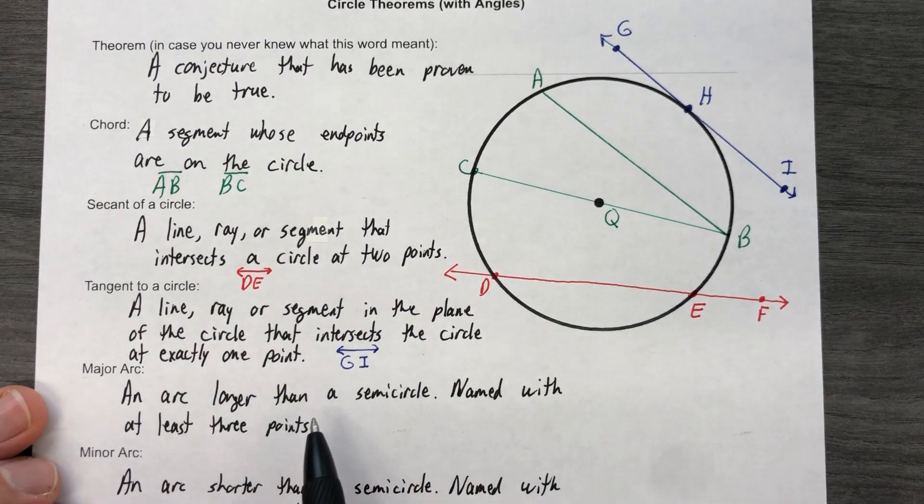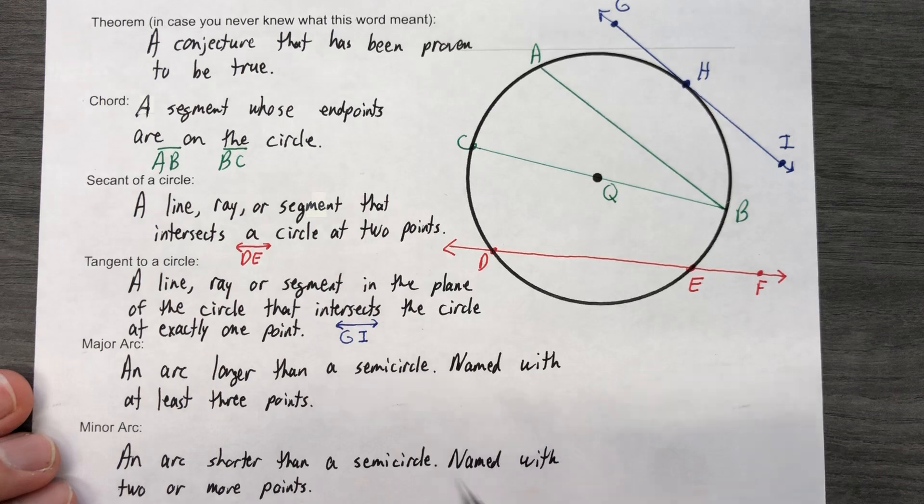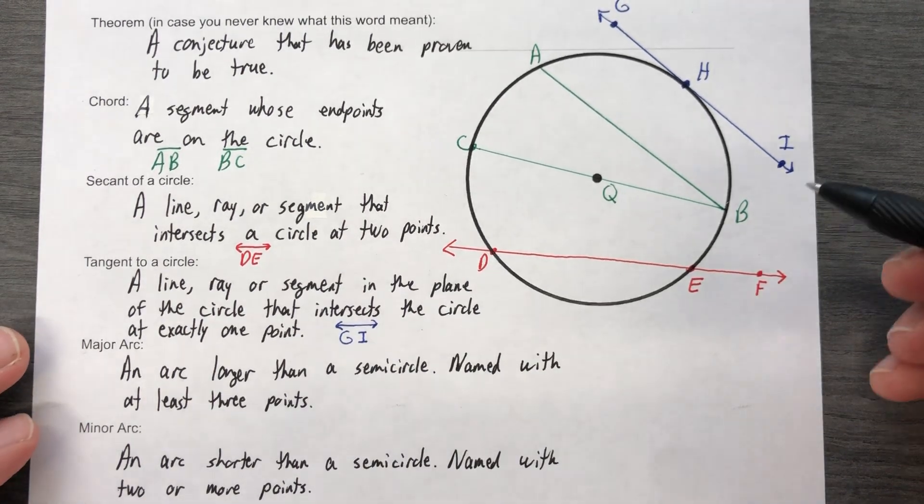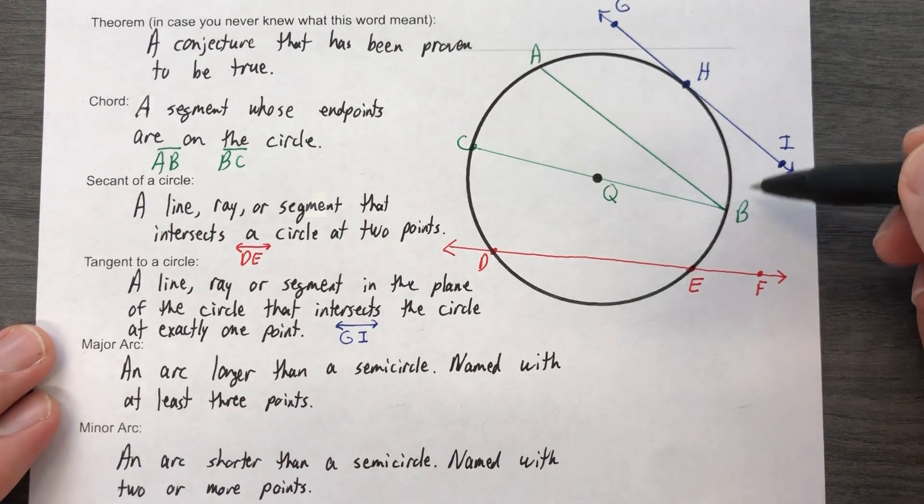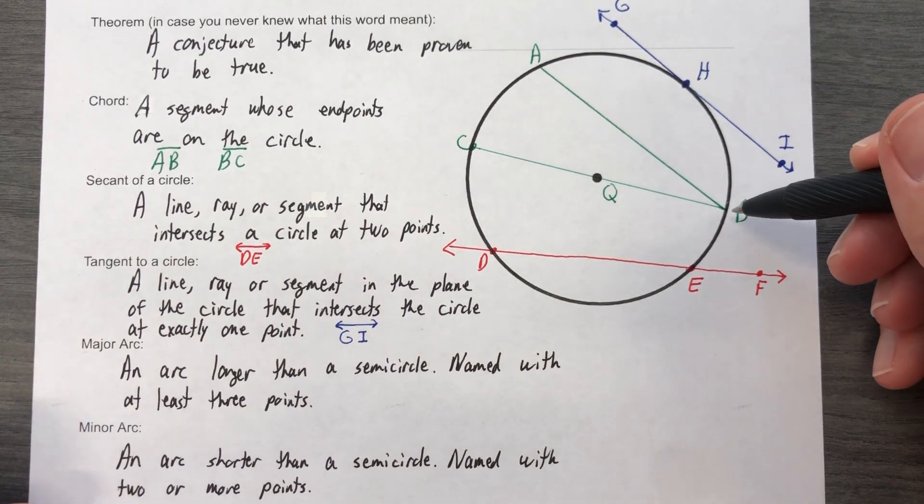It's named with at least three points and we're gonna put a little swooshy over it. You'll see what I mean in a second. So if I wanted to talk about an arc of a circle—it's a piece of the circumference—then I would basically be naming a point and then just go in from there.